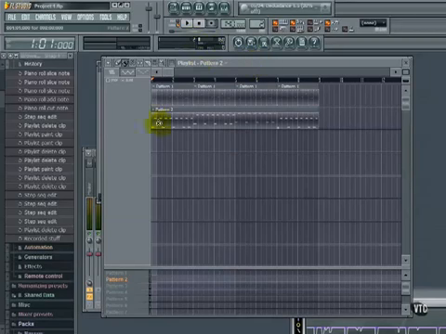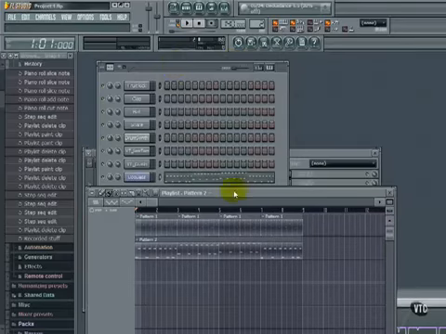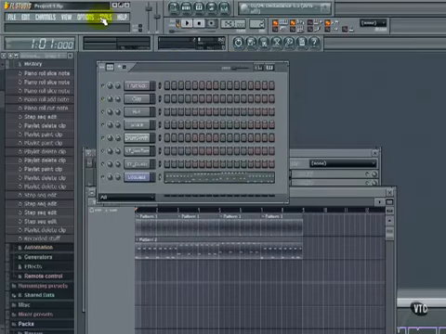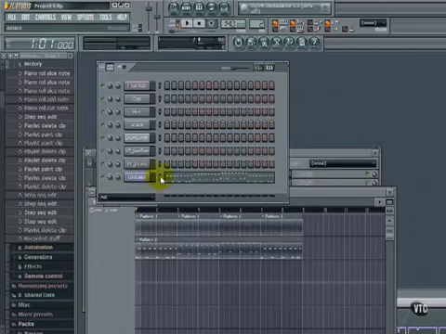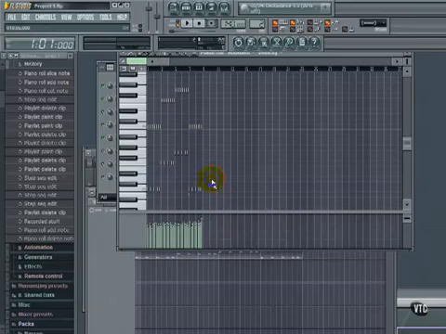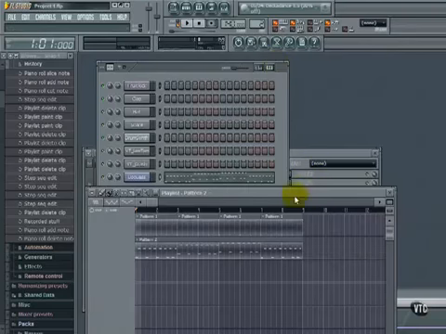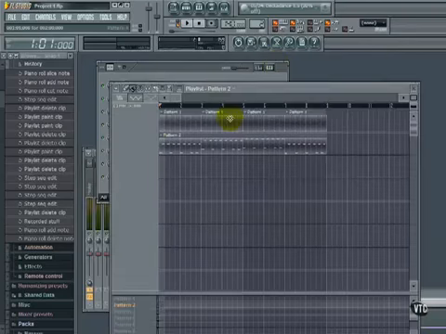Push record and play. The other thing we have to do is have the keyboard set up correctly in the options, and then have the instrument we want to play highlighted here. Otherwise we'd be playing one of the other ones. So we have to make sure this one is selected. Now we can come in here and edit these notes looking at this view in the piano roll, because that's exactly where it recorded it. It just recorded it into pattern 2 of our playlist.